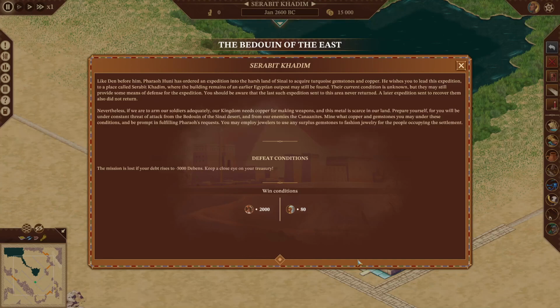Yeah, there's nothing to build. Like Den before him, Pharaoh Huni has ordered an expedition into the harsh land of Sinai to acquire turquoise, gemstones, and copper. He wishes you to lead this expedition to a place called Serabit Khadim, where the building remains of an earlier Egyptian outpost may still be found. Their current condition is unknown, but they may still provide some means of defense for the expedition. You should be aware that the last such expedition sent to this area never returned. Oh no. A later expedition sent to recover them also did not return.